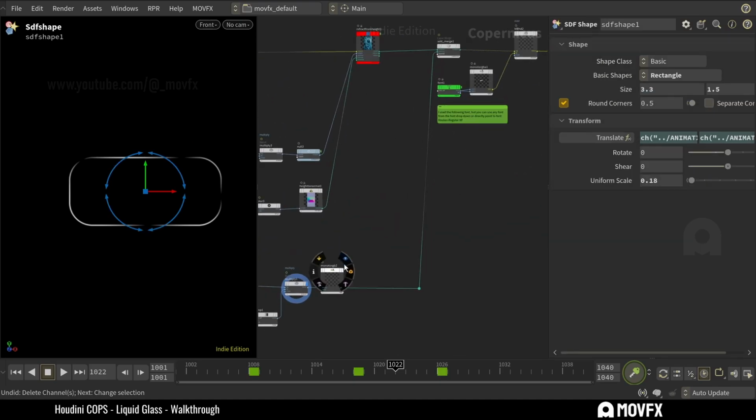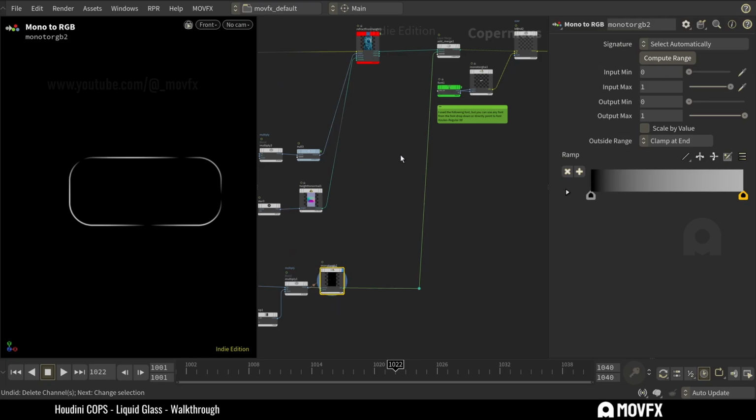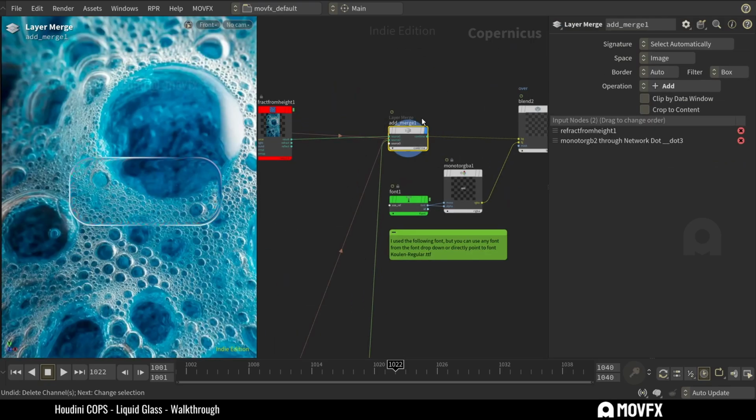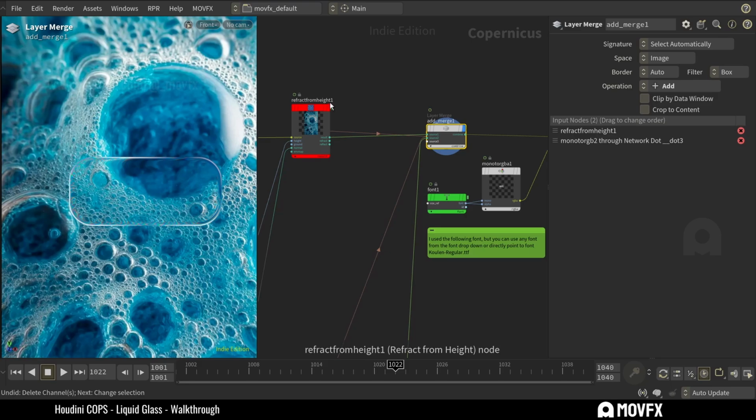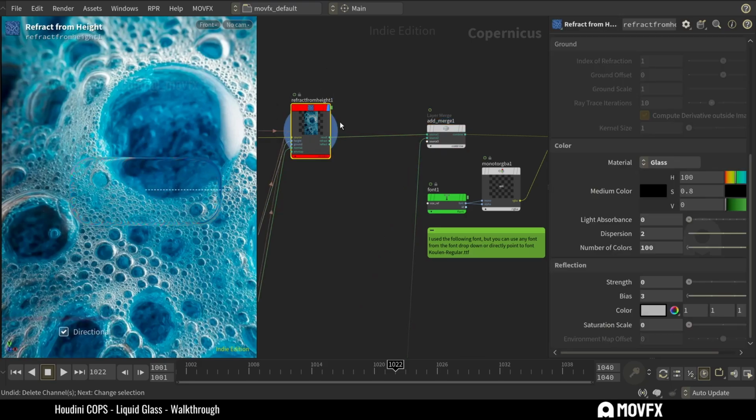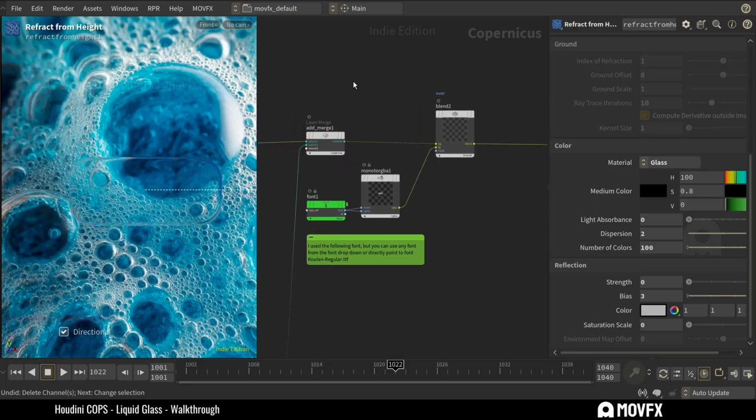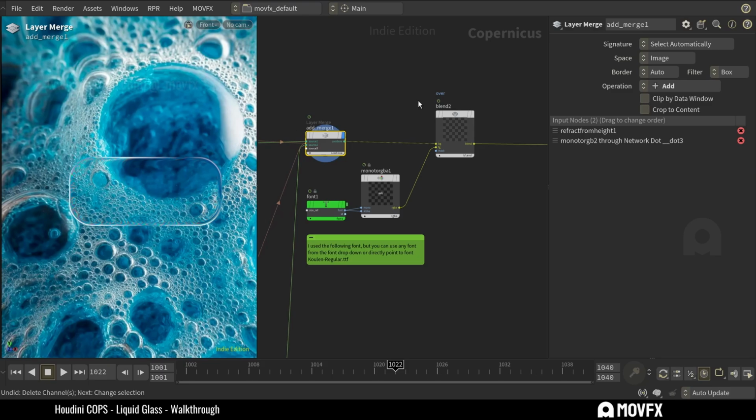So that is just how I created this, and I have just added it on top of the button. Without this and with this, you can see there is a whole lot of difference. This layer adds a lot more realism than just having the distortion. So that's how this button element is made.